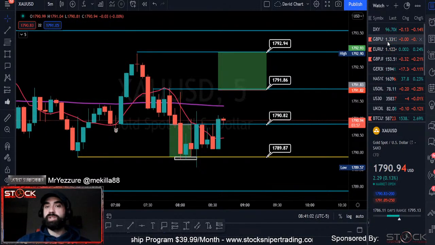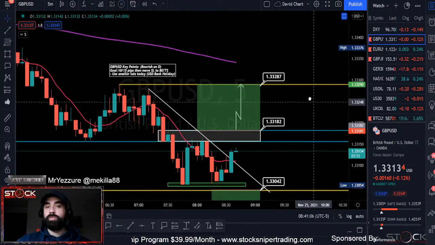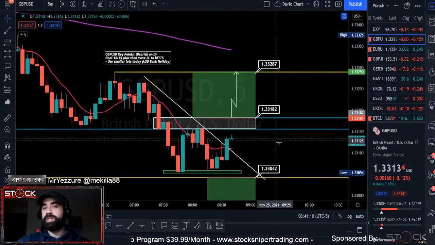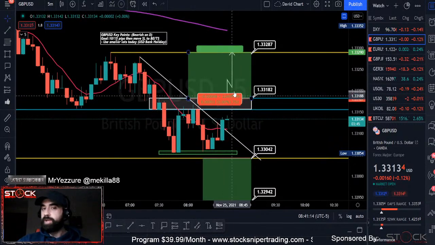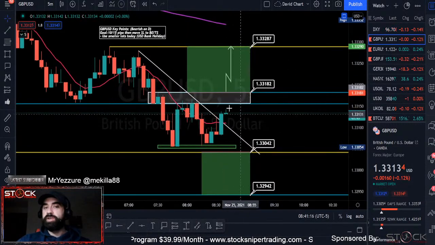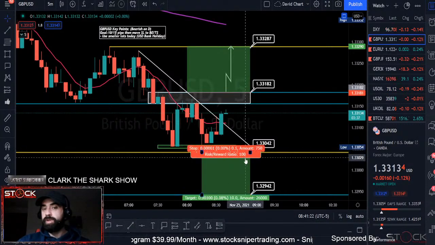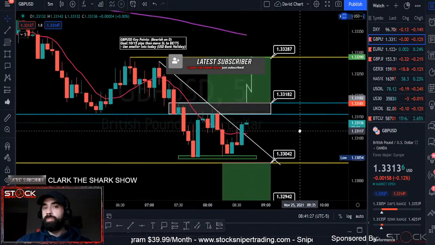Okay, so gold is still being finicky right now. GU has the best setup here. Okay, GBP USD has the best setup. You can see it's ranging in and out of here. Okay, if it breaks above here, guys, we already talked about this. If it starts to get rejected at the overall potential entry, right before the entry, then you're going to have a sell-off here, continuation in the downtrend.